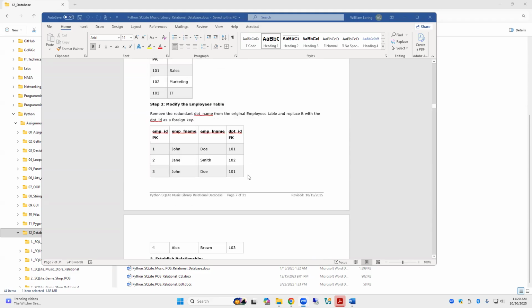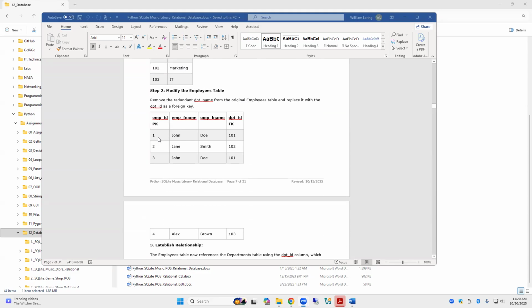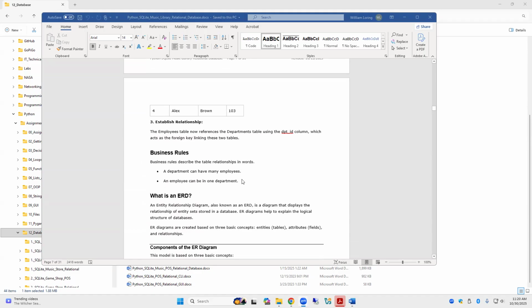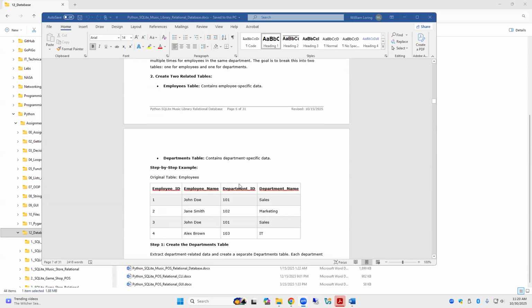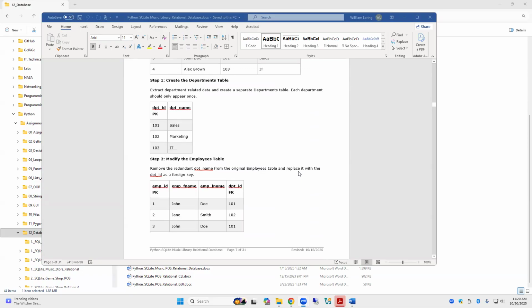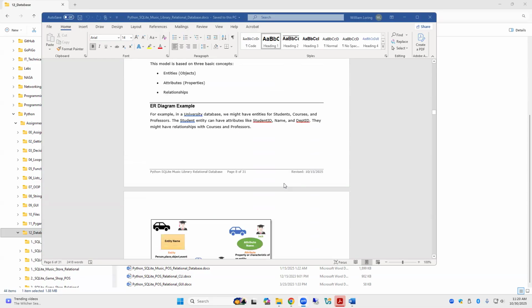So in this case, a department can have many employees. An employee can only be in one department. So we have a one-to-many relationship, and we're stopping at that point, because that's enough SQL code to keep us busy. So far, so good. That's where we start business rules, separating out what's called normalizing the data, meaning we're separating this into the different entities. Next, ERD.